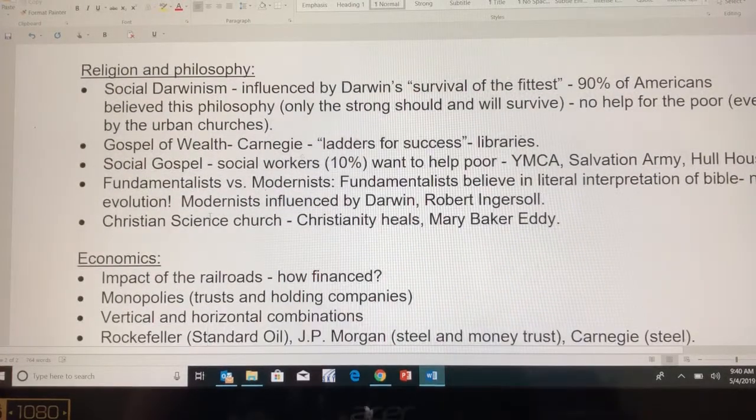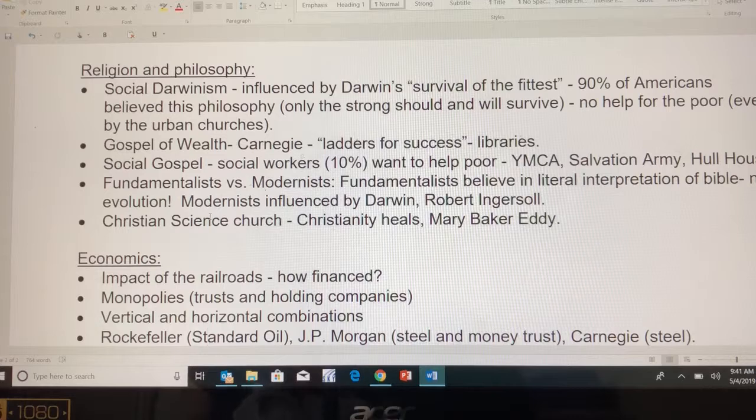What we're going to look at is the philosophy of the Gilded Age. Social Darwinism is something that will transcend into imperialism as the survival of the fittest. And we're going to see that this is going to mainly influence the end of Reconstruction, because many people say African Americans have the right to vote. Let them do it on their own. And this is the philosophy that only the strong should survive. There should be no help for the poor. And the government shouldn't come out. We will see this eventually be endorsed by Rockefeller.